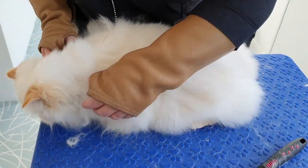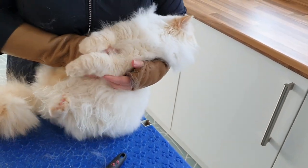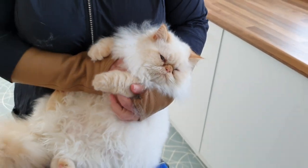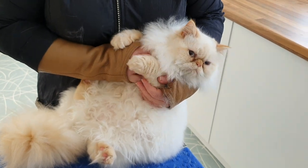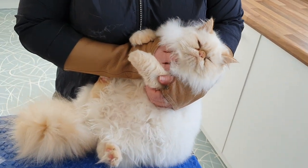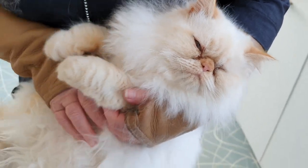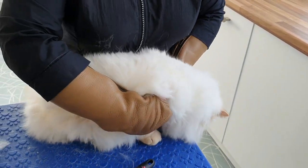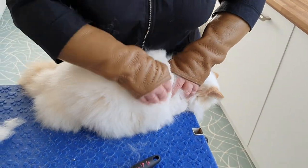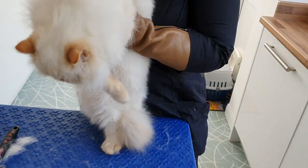So we've got to do the same on the other side — just going to repeat what we've done. Oh, he's just rolling over! Look at that tummy, Winston — well you gorgeous boy. He wants cuddles, he does. He says stop the grooming, just do the cuddles! One relaxed kitty — whose is this lovely, very hairy tummy? It's going to get shaved in a bit. So I'm just going to repeat exactly what I've done on this side before moving on to doing the belly clip and the bum clip.